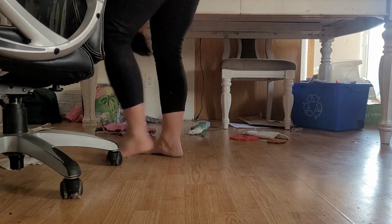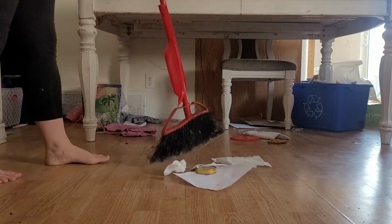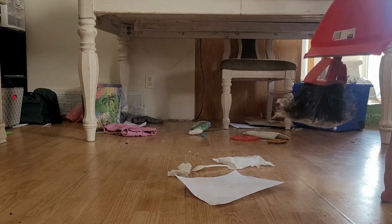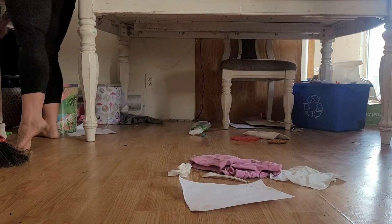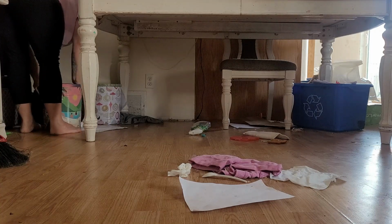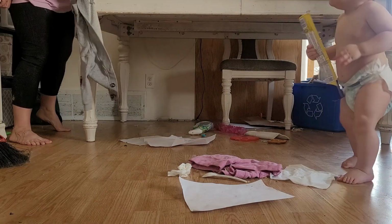This is another thing about cleaning too, there's a lot of stuff you have to move to clean all the places. So if you want to do a big clean, there's actually a lot of work involved in this. But I mean, it needs to get done. And I was doing this when the kids were at school. Normally I would have them helping, but I wanted to record this video and didn't want there to be a big fight about it. So I just was doing this on my own with the baby there. You can see he's helping.